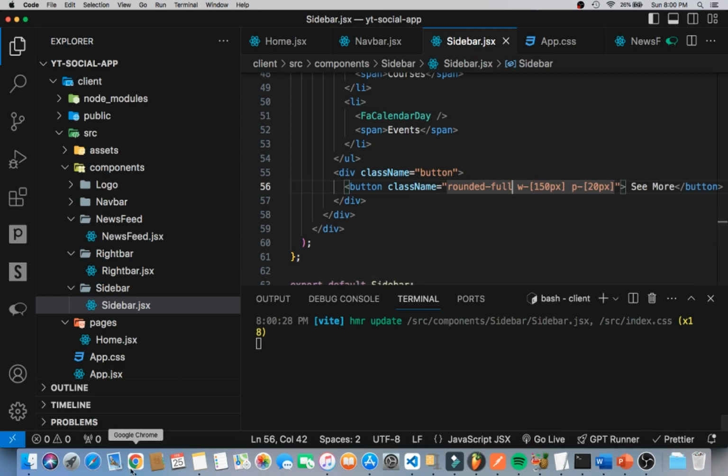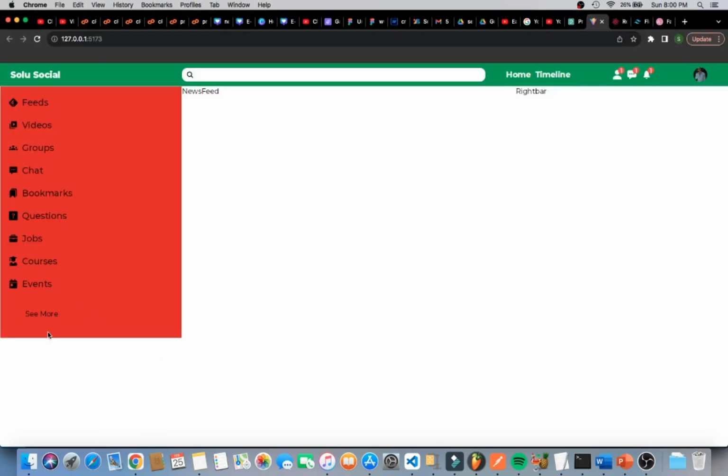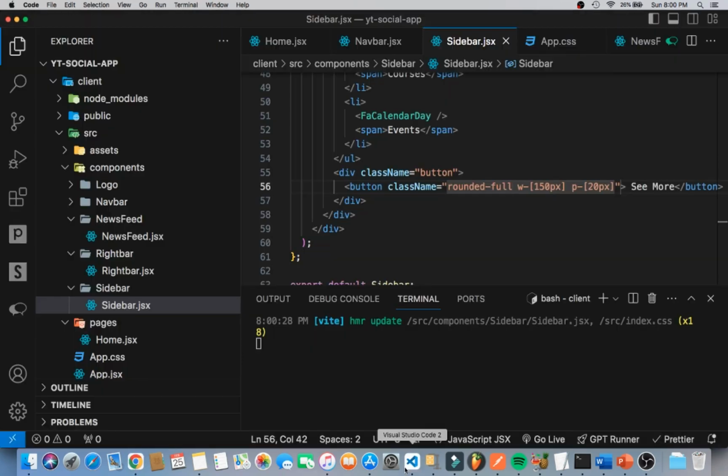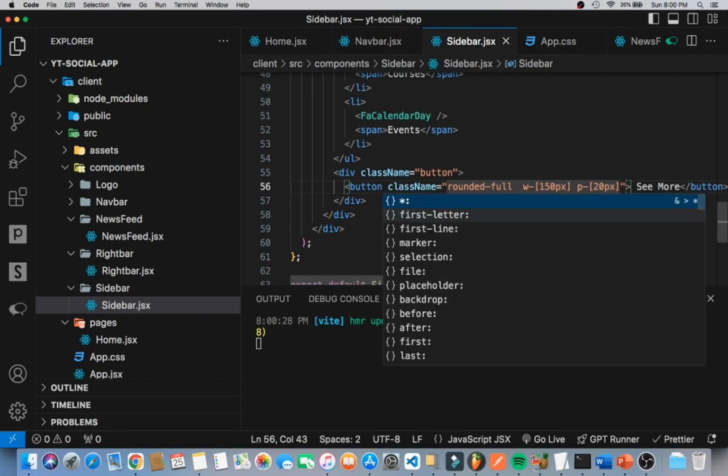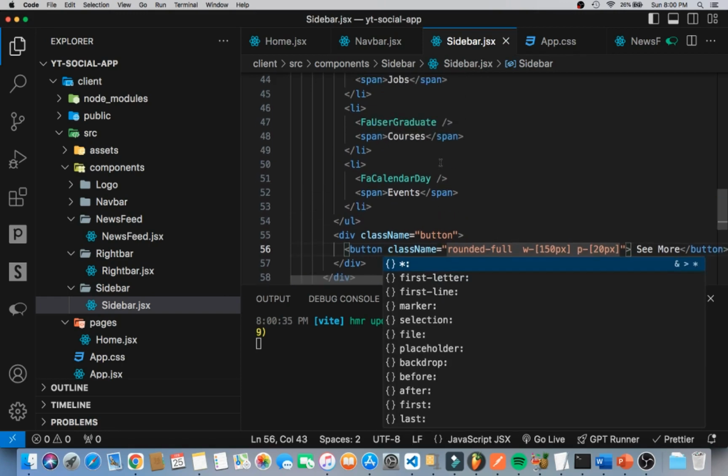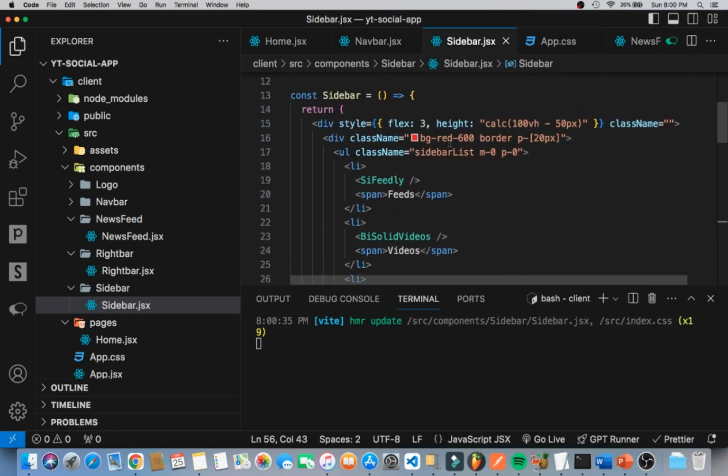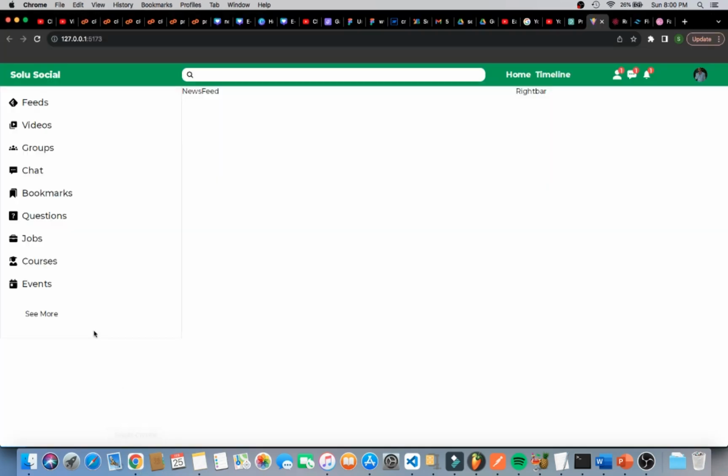Okay, let's go back. We can't see anything. Let me first of all clear this BG that we have here. Okay, so we can see the button here.